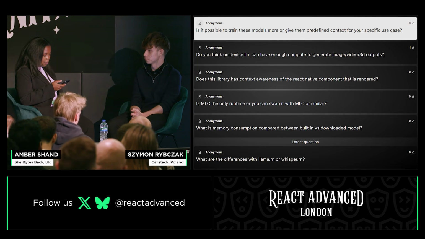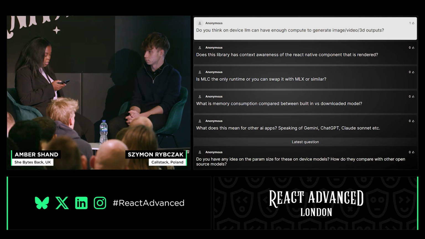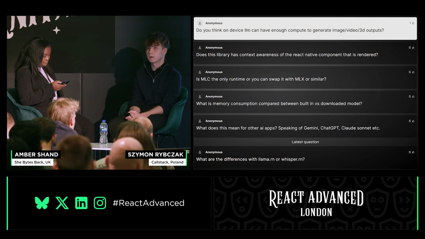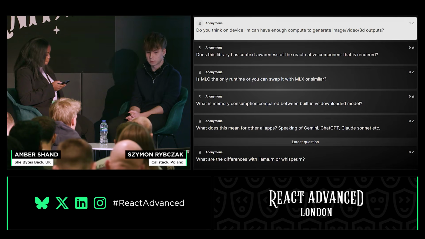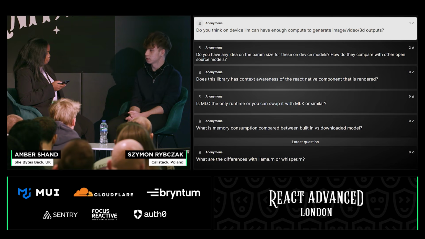Okay. And do you think on-device LLMs can have enough compute to generate images, videos, 3D outputs? Yes, so currently we don't support generating images or videos through React Native AI, but I've seen a lot of demos. The API from Android, for example, allows generating images.